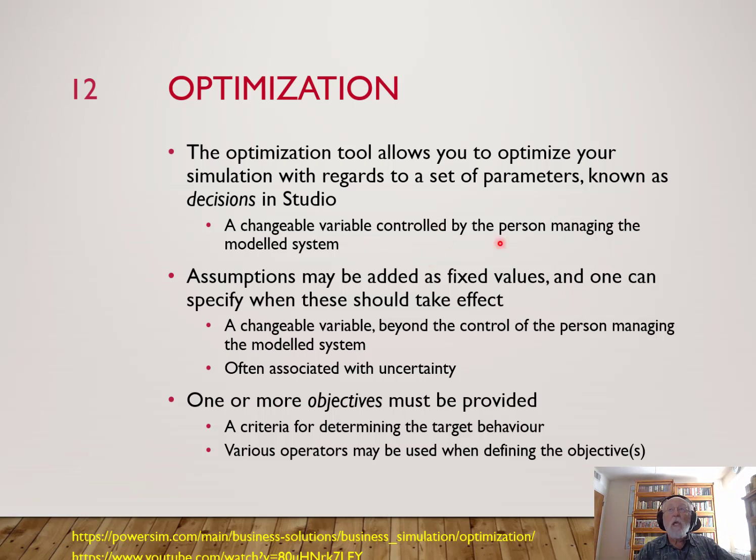The assumptions can be added, again, as fixed values, right? My mouse is misbehaving again. They might be associated with uncertainty. And you have to provide an objective, a criteria for determining the target behavior. And you have a choice of some operators. Let me go again to the next slide.